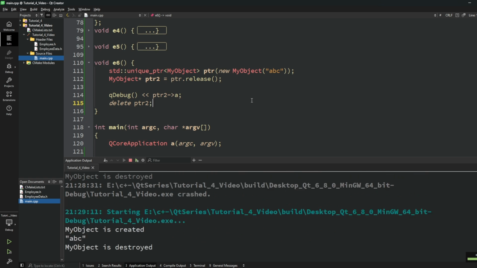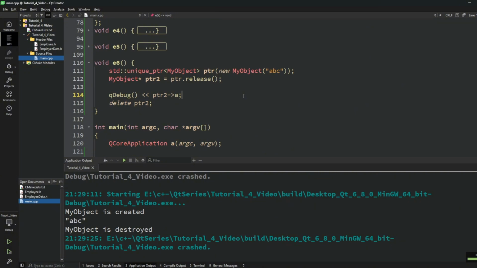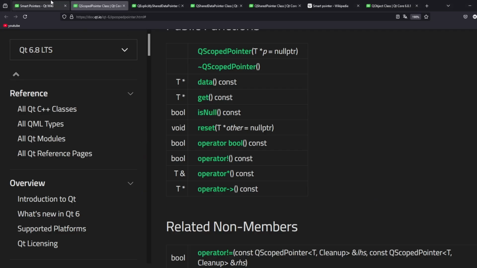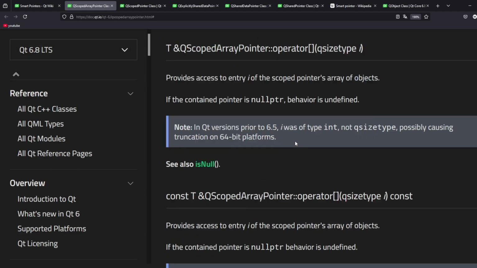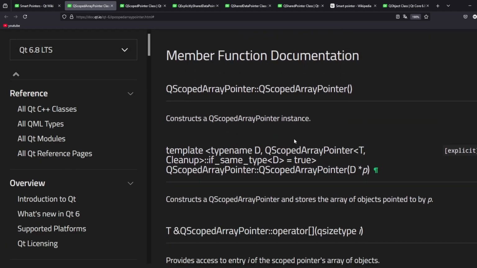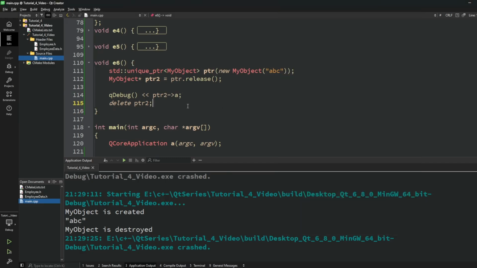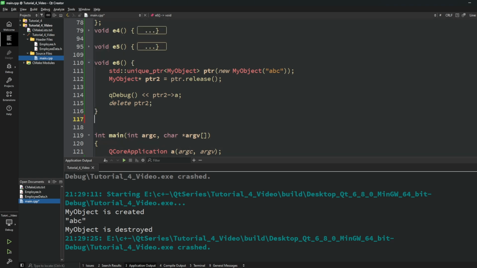I know it may seem strange, because Qt is a framework and why should we use standard library tools, but they want us to use more modern tools. And similar rules apply to the next smart pointer, specifically QScopedArrayPointer. The difference between those two is that QScopedArrayPointer manages an array and accordingly deletes the full array at the end. So we can write void example 7.